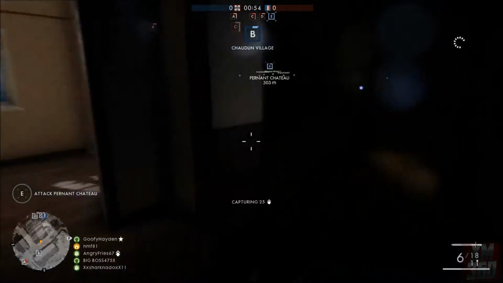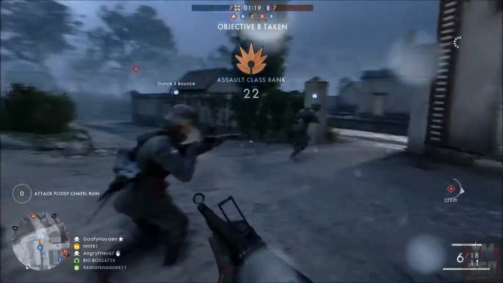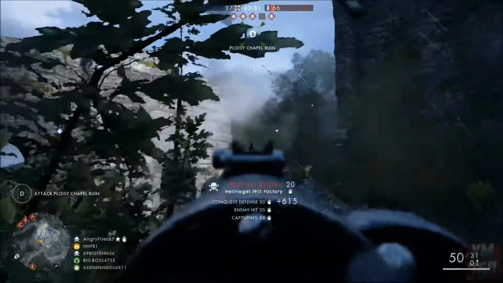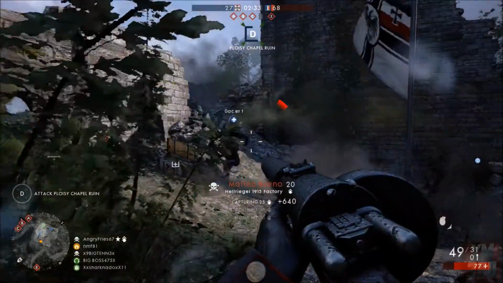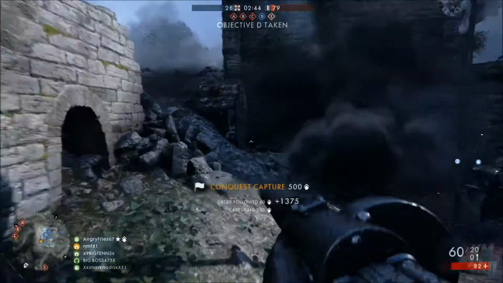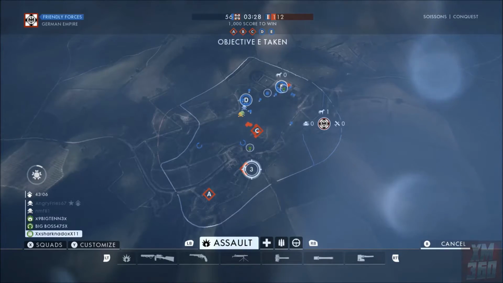The example I'm showing you here is Conquest, and it's my second round of the day. My first one I joined in a game late, so I didn't really have a good shot at getting first place, so this is my first full round of the day, and I did get first place. So that just goes to show that this does work very well, and I've done this numerous times. It's not just this one time. I've been using this method since the game came out.